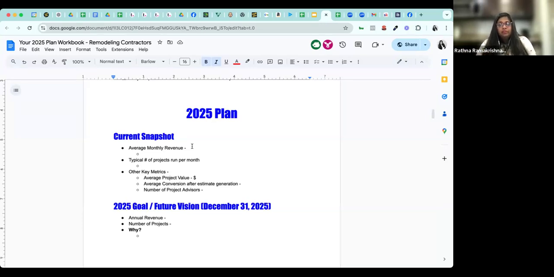Look at what amount of money you made in 2024 divided by 12. What was your monthly revenue? How many projects were you able to complete per month? If you want to double your business, can you double the number of projects you ran last year per month? That's it. Have you stopped and tracked those numbers? What was the project value, right? If you want to double it and you're not charging enough, or your operations are poor, so that your margins are not enough, right?